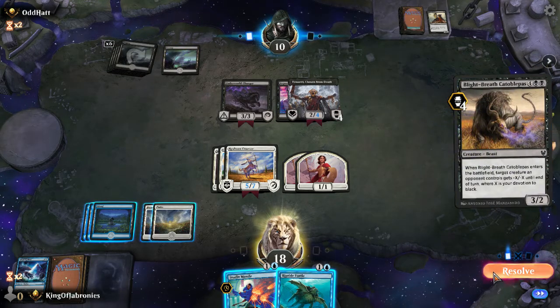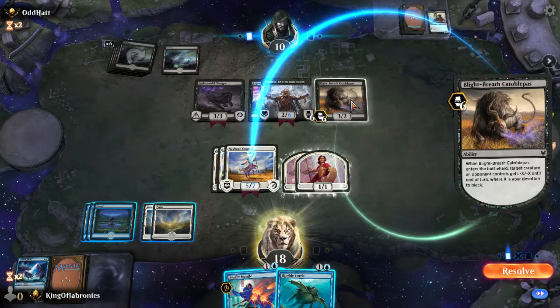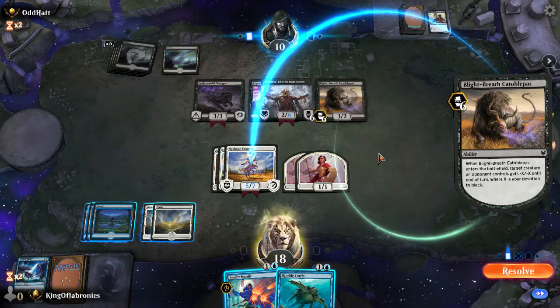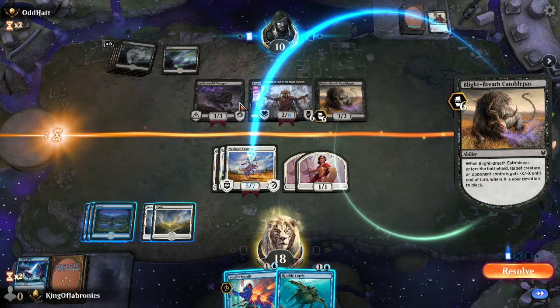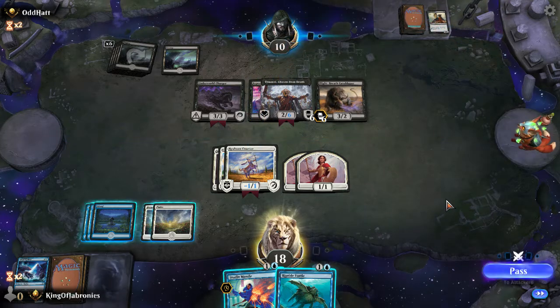Catoplepis, okay. Let's see what he uses this on. How much is this? This is 6. I could flash in Starlight Mantle. 1, 2, 3, 4, 5. So he's not going to kill me. 1, 2, 3, 4, 5, 6. It's still going to be a 1/1. It should be fine. Don't think I'll die.